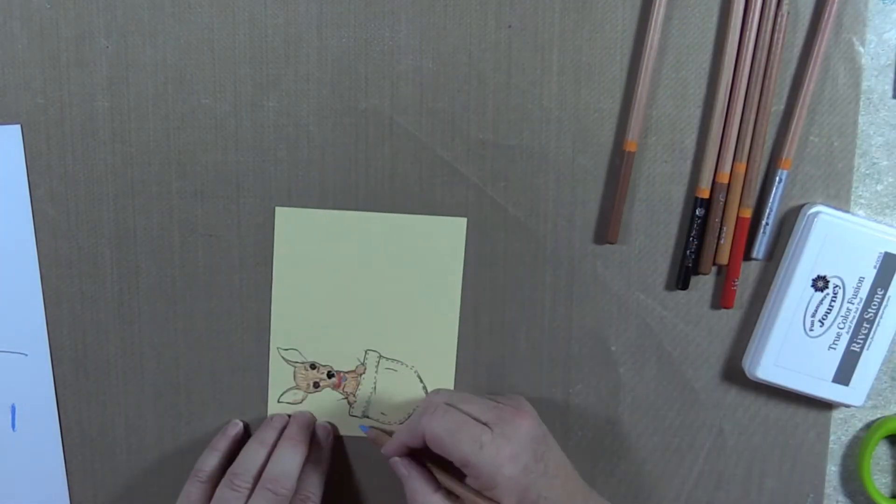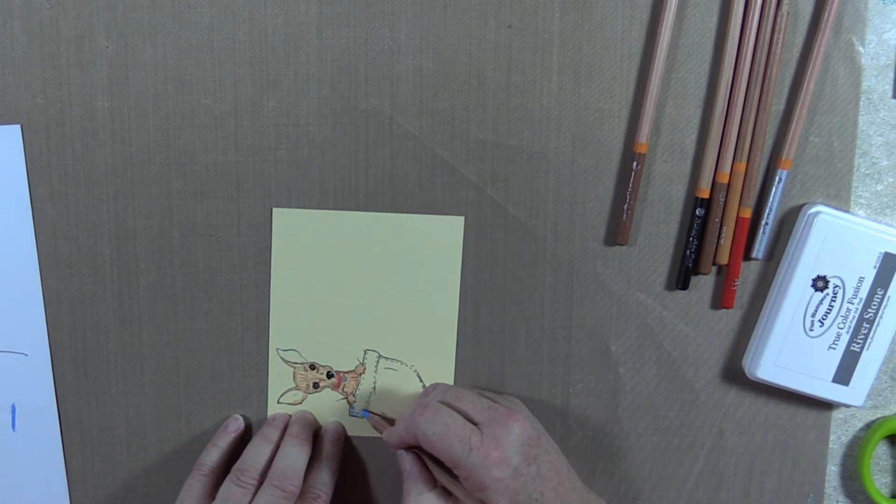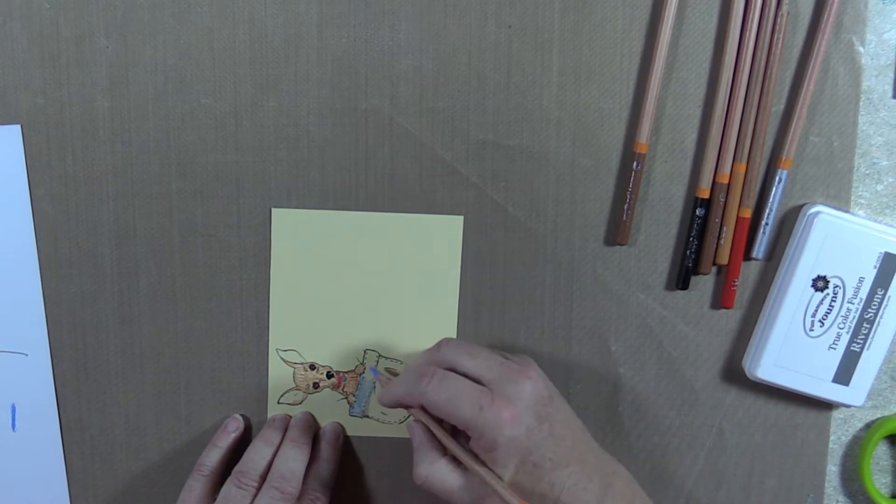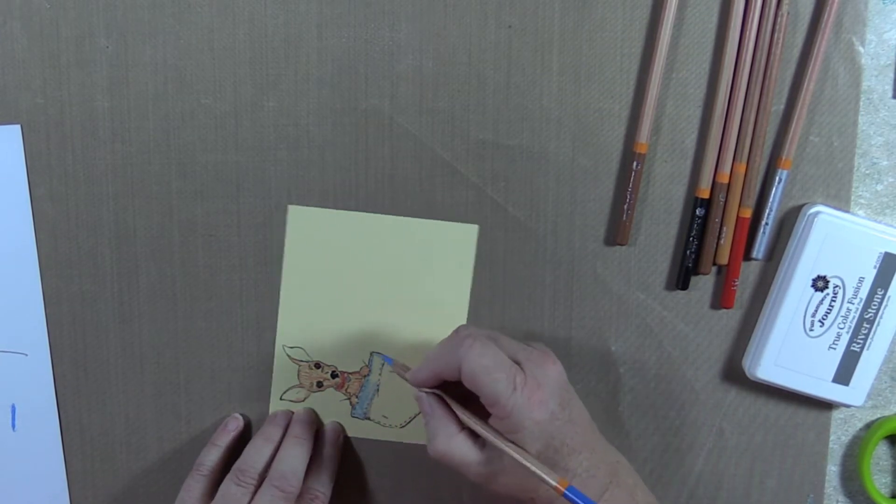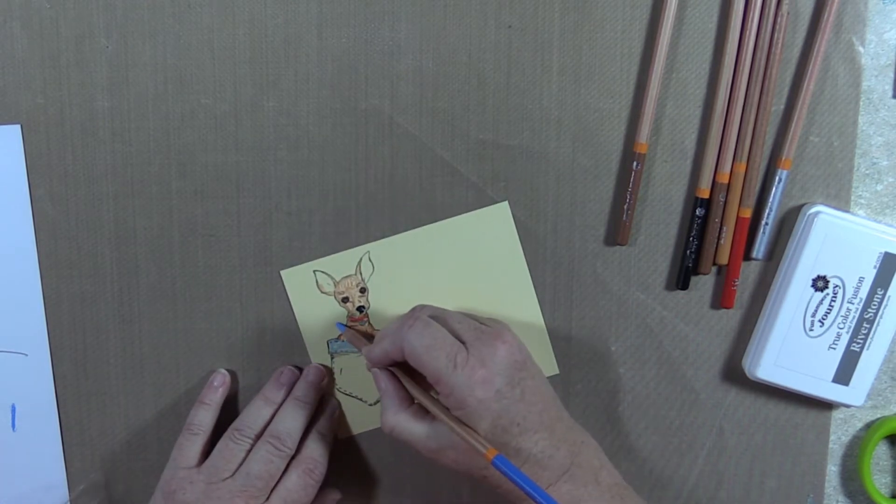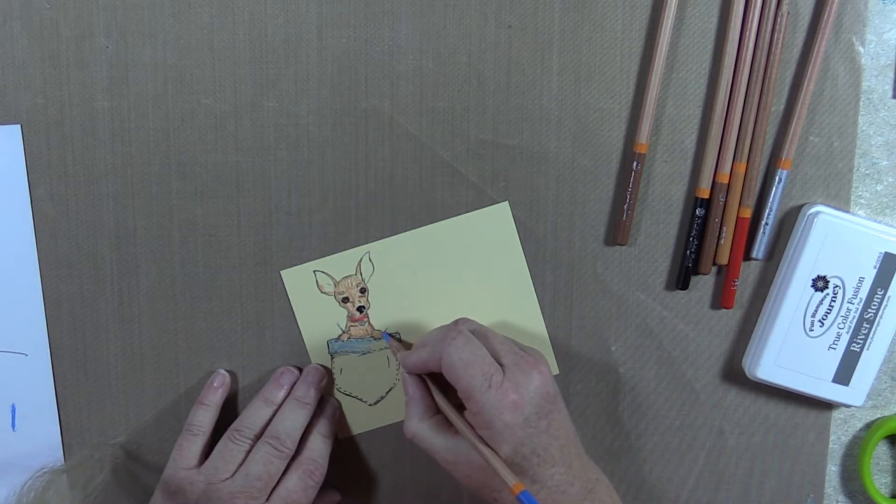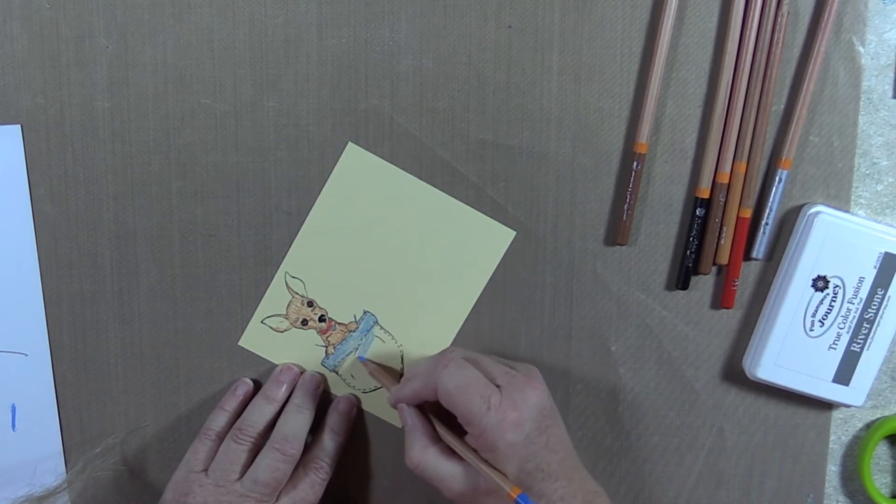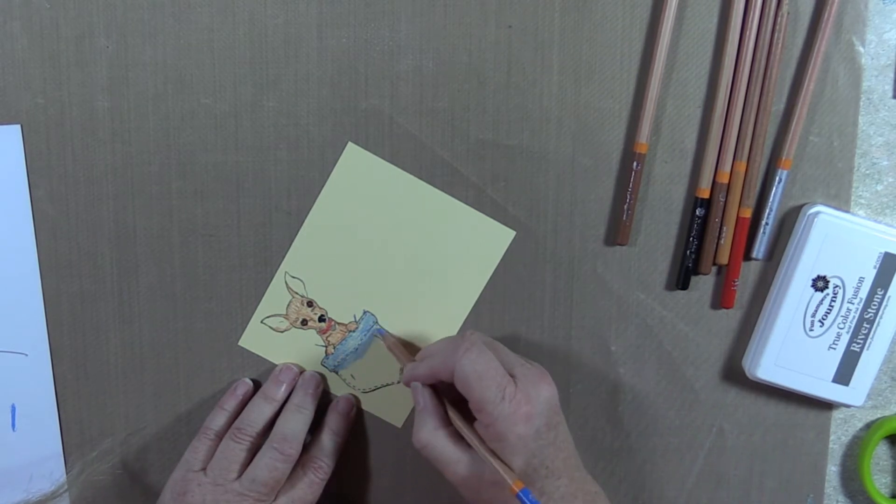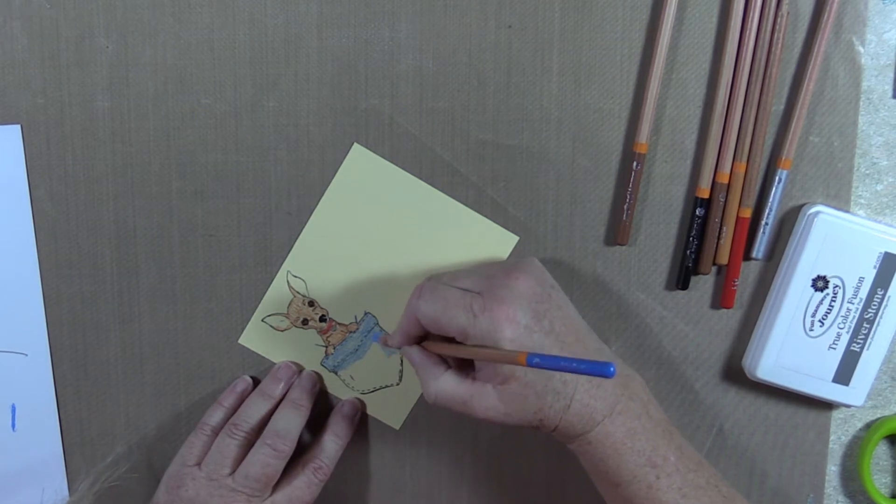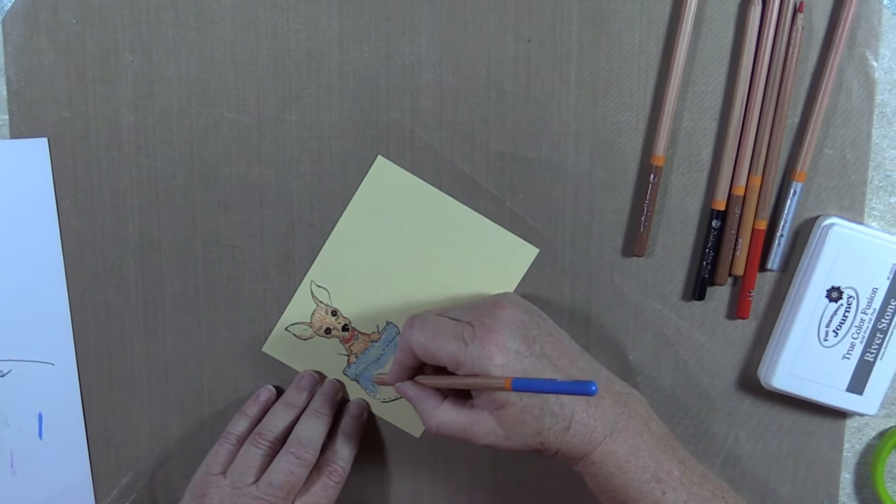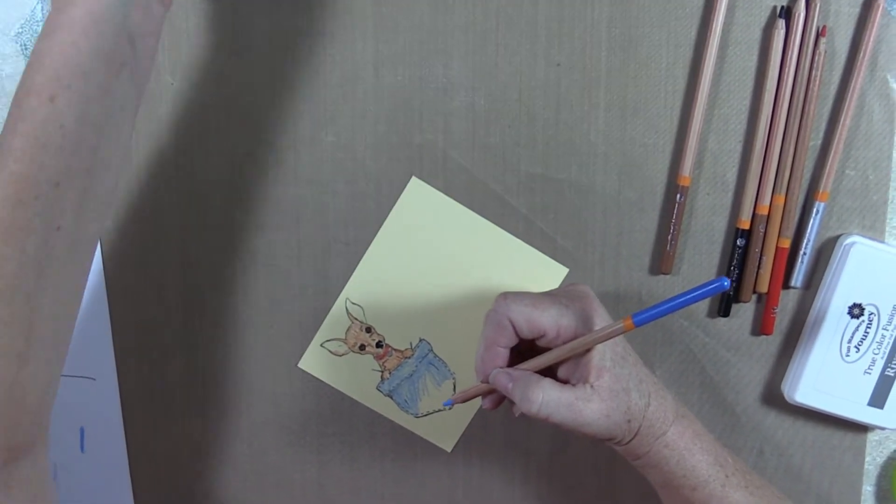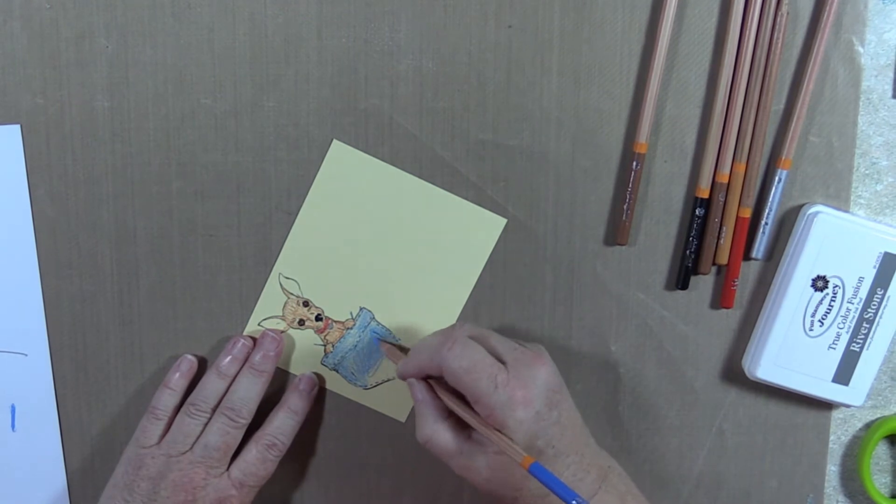There we are so far. Oh, I forgot that we need to do the pocket. Again, you can do the pocket any color. In my mind, though, it was like a denim shirt with a puppy in it. Now see these little lines coming out here? Those are fabric folds from the shirt. So I'm going to color those the same color as the shirt, just a little line on there. We're not going to be doing all of the pocket because of our fringe, just the top will show. So you can either color it all if you feel like it. I'm going to stop there.